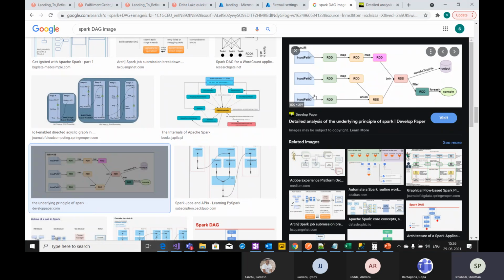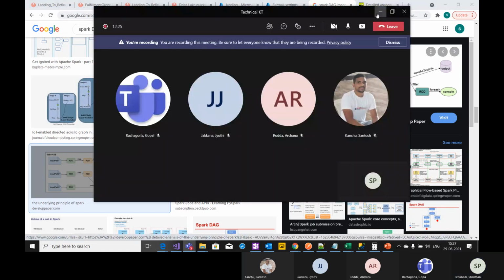Does anyone know about that? What's an action and what's a transformation? Okay. Archana, you have already worked on Databricks, right? Hello. Yes, Santu.